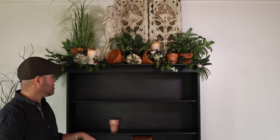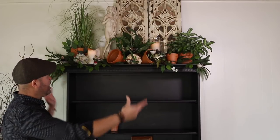And if you guys haven't seen the video where I did the entryway table with another garden theme, then I recommend you watch it. I'm going to get up right here so you can see it. So you can see this theme really forming. And our next step will be to decorate the inside of the hutch to make this pop a little bit more, but that'll be in a future video. And then also the patio, which will use a lot of terracotta pots and plants and a lot of really fun stuff. So I hope you'll come back for that.